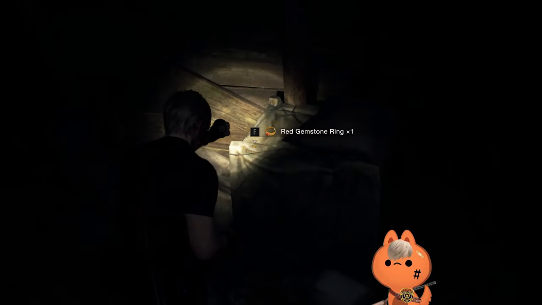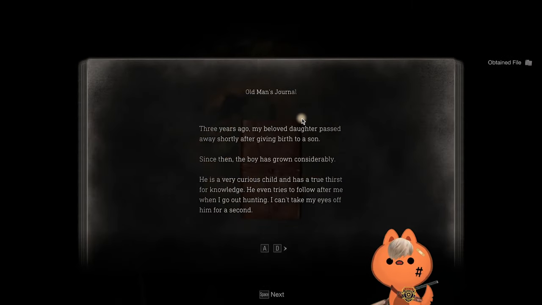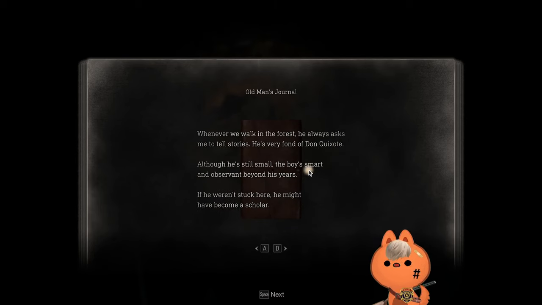All right, what do we have? Red gemstone ring. That's nice. Old man's journal. 3 years ago, my beloved daughter passed away shortly after giving birth to a son. Since then, the boy has grown considerably. He is a very curious child and has a true thirst for knowledge. He even tries to follow after me when I go out hunting. I can't take my eyes off him for a second. Whenever we walk in the forest, he always asks me to tell stories. He's very fond of Don Quixote. Although he's still small, the boy's smart and observant beyond his years. If he weren't stuck here, he might become a scholar.